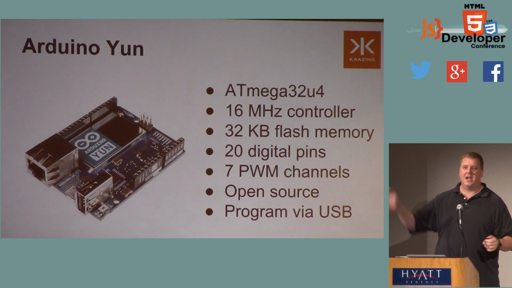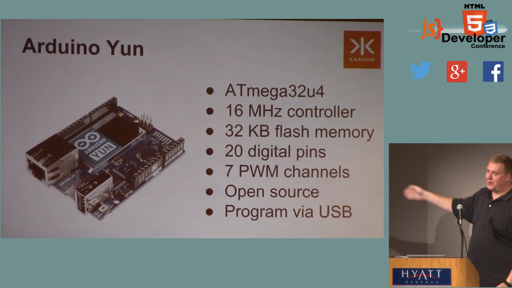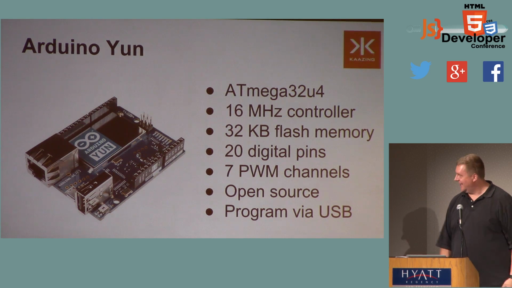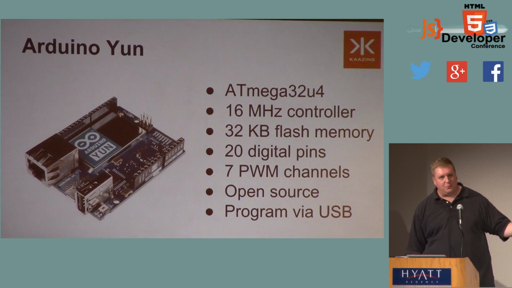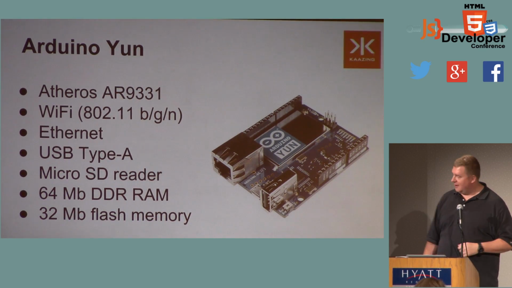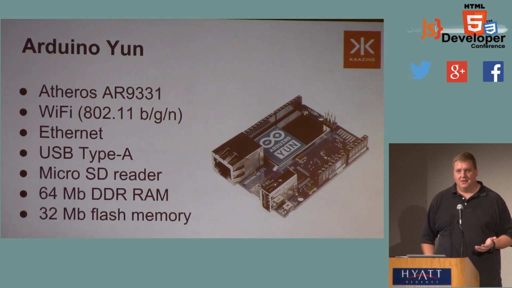Now, if you're not familiar with Arduino, how many people here are familiar with Arduino? Fantastic. So I won't go through all this. You guys know that it's a microcontroller. It's got 16 powerful megahertz to do stuff with. It's open source, programmable via USB, but the Yun brings a whole other side to that equation, which is an Atheros AR9331, which is effectively a Linux system on a chip.